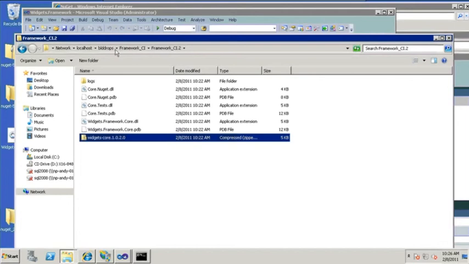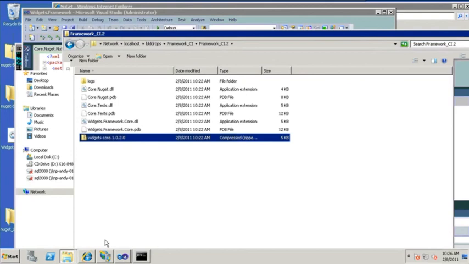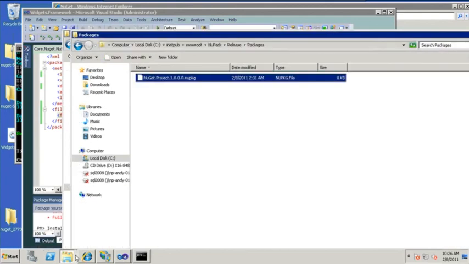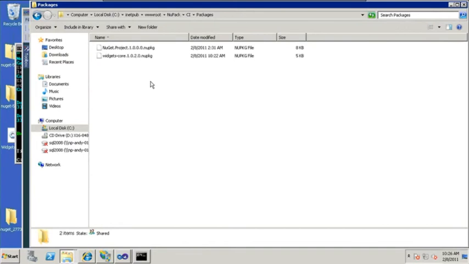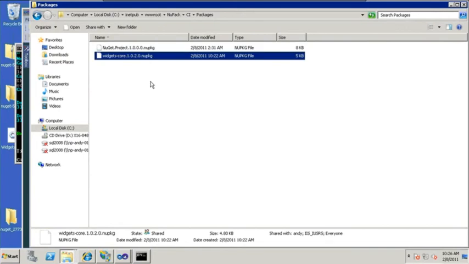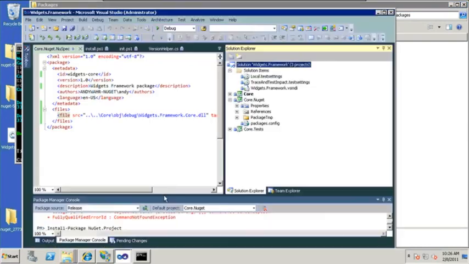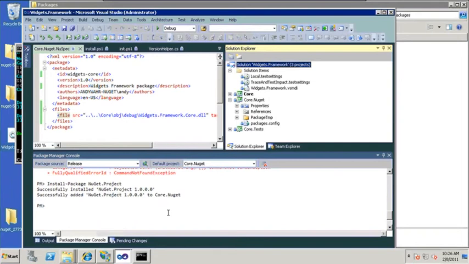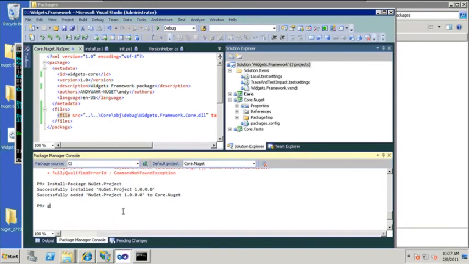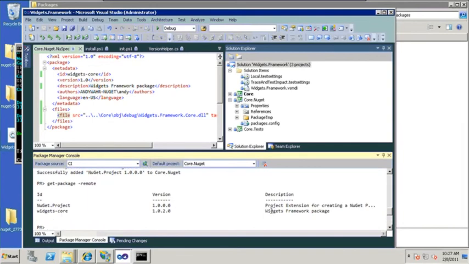So if we go look at the feeds folder, and that's the release feeds. Part of that was then elevating that package up to the CI feed. So now I executed a build, it created the NuGet package, put it in the drop location, and copied that up to the feed. Now if I switch to the CI feed and say get package, now I have the widgets framework package, right? So 1.0.2. That's great, right?